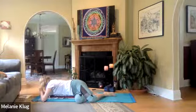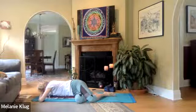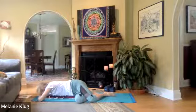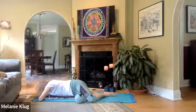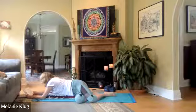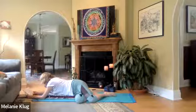And then you can turn your head to the same side as your legs. It's the least stressful on your neck. Or you can have your head down, or your forehead down, that might actually be the least stressful. Or if you would like more of a twist, turn that head to the right. And breathe again, letting go. Soften the belly. Soften the shoulders.